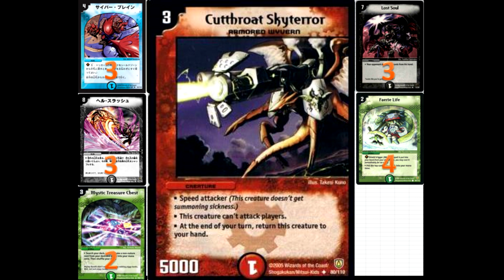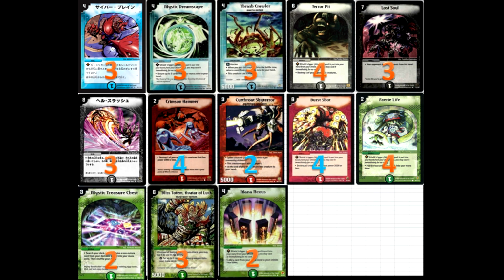Cutthroat, another new card, is also a neat addition. Like Pyro, he's a speed attacker that returns to your hand at the end of the turn, except he cannot attack people. I think he's a pretty efficient means of getting rid of Crystal Paladin and Astral Reef thanks to his respectable 5k power. And at last, we have the other half of the engine.